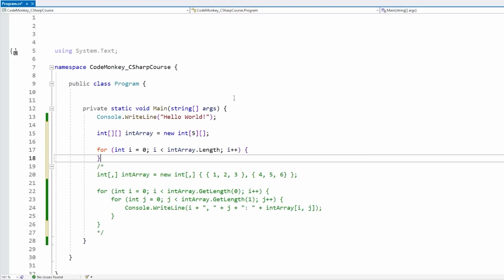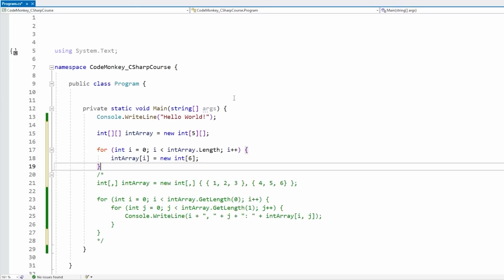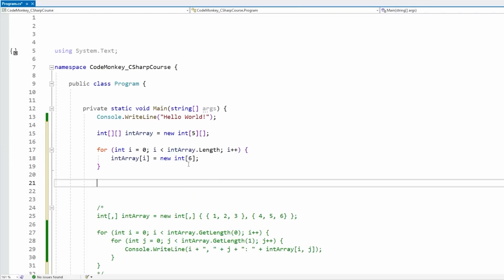So we can do this, i++, and we can go int array on this index, and inside it, we create a new int array of whatever length we want, like for example 6. So basically what we have here is what we had previously when we had a multidimensional array with 5 and then 6 on the other dimension. And then for accessing this one, we access it by int array, then access the first dimension, like say on position 0, and then the second dimension, let's say on position 2. So yep, this is how you set or read some elements from an array of arrays.